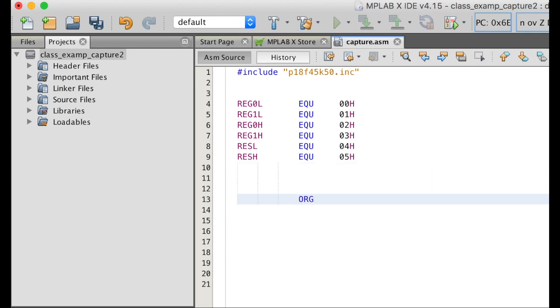Okay, now our main program. Go to start.